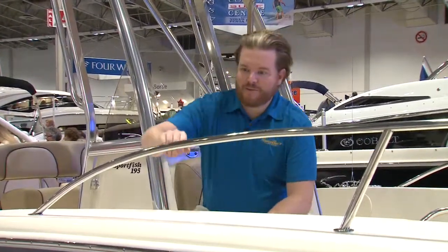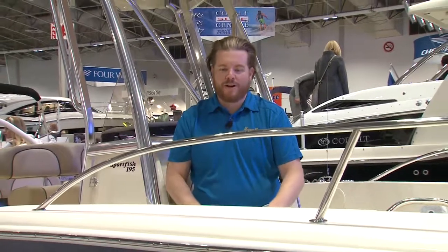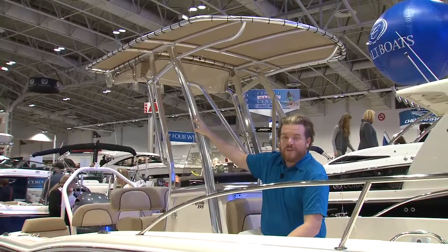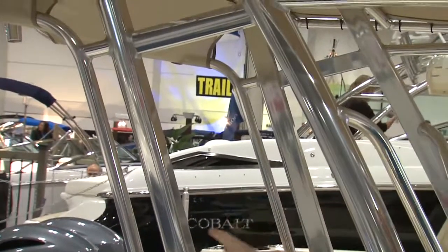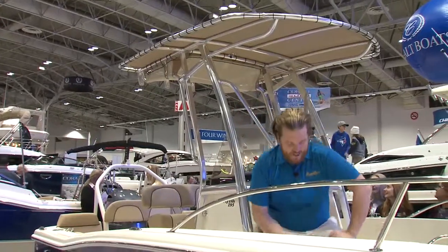But there are quite a few options. On the Sportfish 195, some of the obvious ones are this rail. You also have the option of a trolling motor — if you have a trolling motor, you won't want the grab rail. The T-top is an option; you can have a bimini top. And you also have the option, if you get this, to have it powder coated. What you might notice at a closer look at the top is that it's not round tubes — it's more of a D-shape. The reason for that is the weld points, and overall, it's a little more stable and secure.